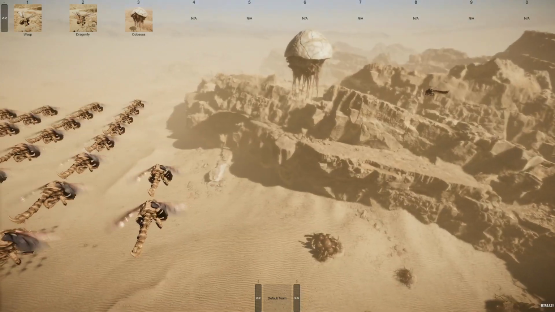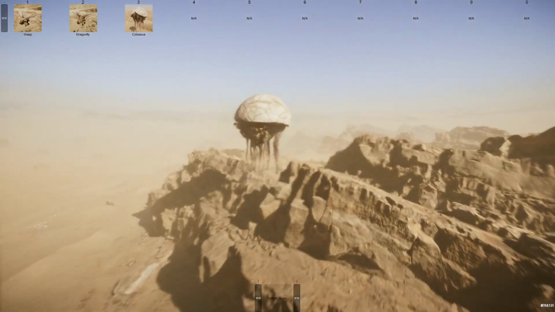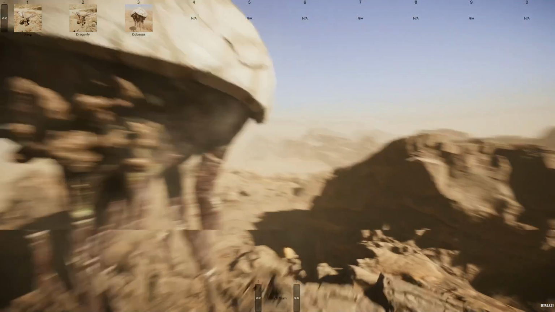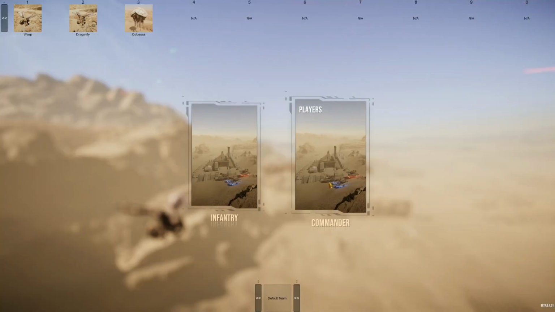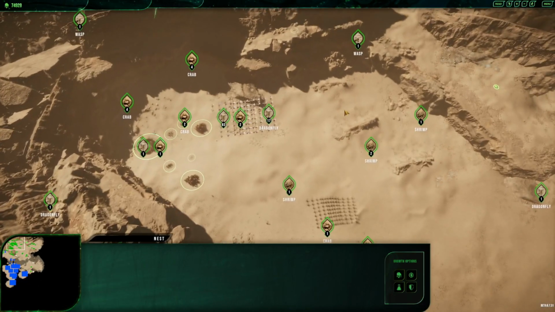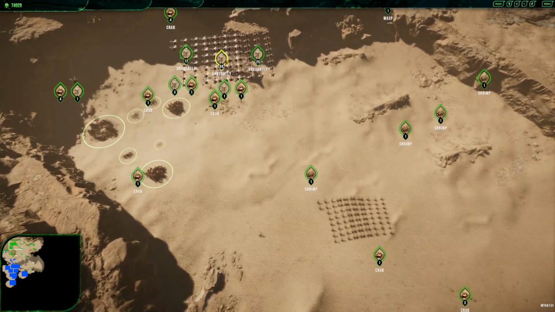The next thing I want to try as well is if I can manually move them as the commander. So you can see the Colossus actually being moved across the cliff there. And he is going to be looking to engage very, very soon. So we're going to actually go back and we're going to go and take control of the alien commander. Let's have a look. Okay, so there you go.